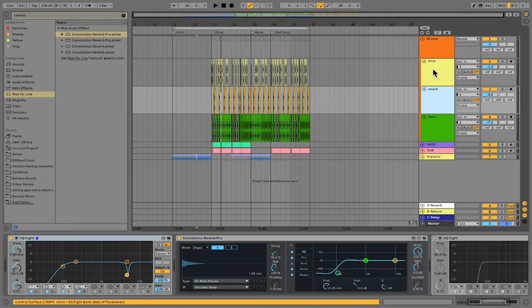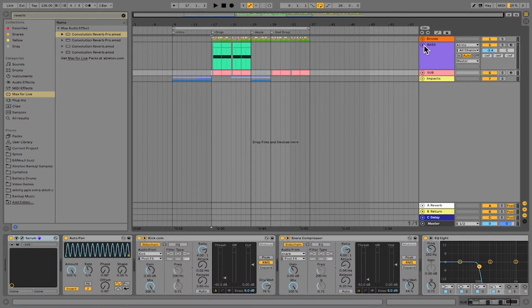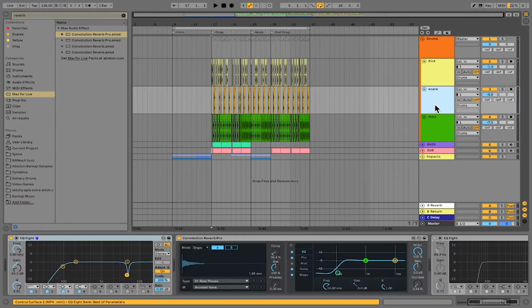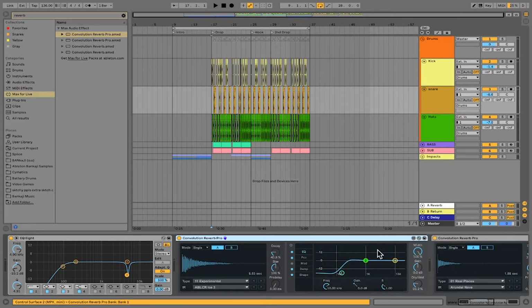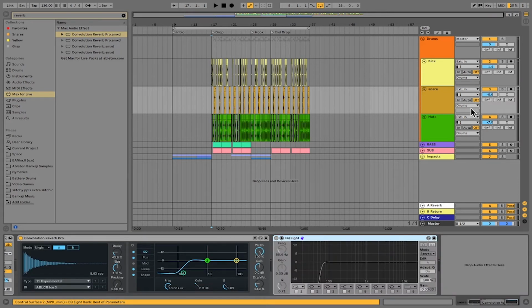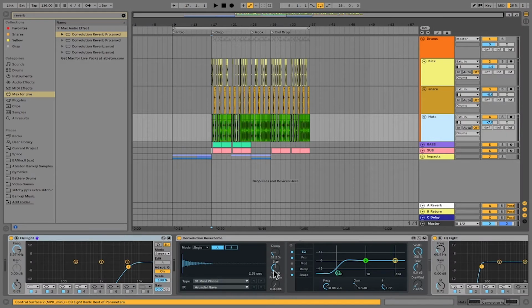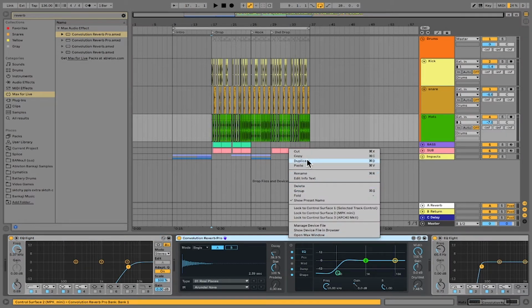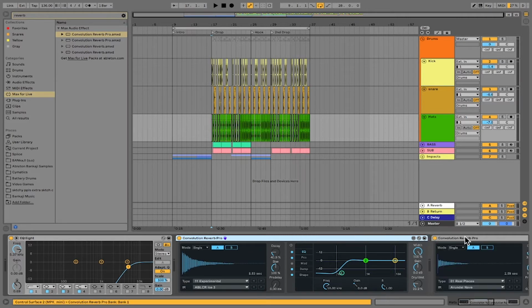So one thing is we can add our snare and hi-hats with a reverb as well. Looks like they already have a reverb put on them. What we can do though to make it kind of fit into the same room, take that reverb and we'll just paste our reverb right next to it. Experimental one with the ice. We'll just get rid of this one. Cool. And then we'll just do that with the hats. Just paste and just get rid of that one.